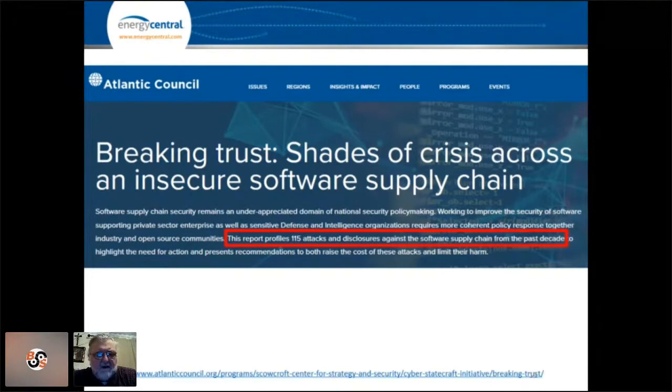And as you can see, they identified 115 attacks and disclosures against the software supply chain just in the past decade. So I provide a link there to the Atlantic Council and Trey's research study. It's very well done, and it's worth the time to read.